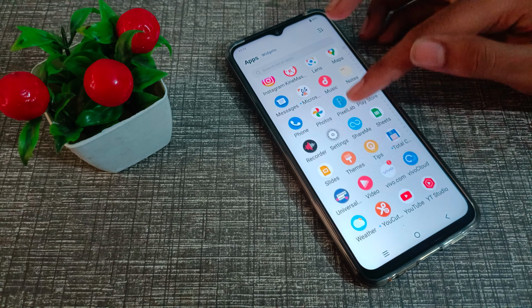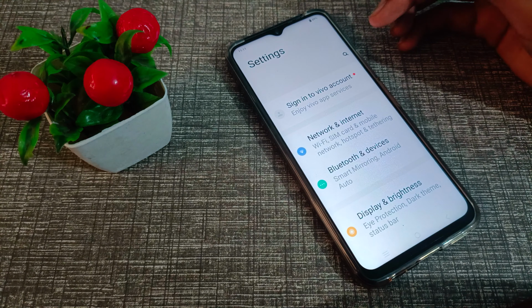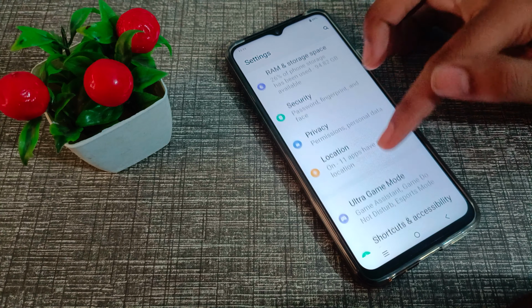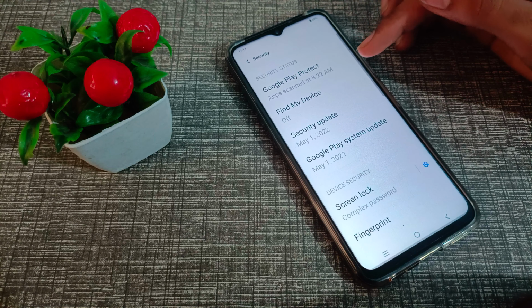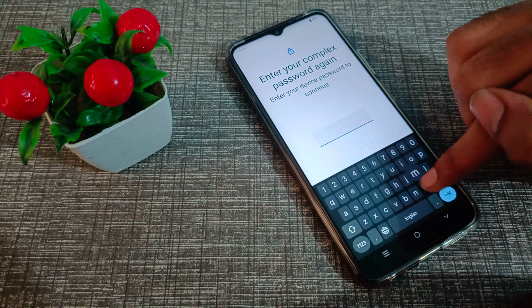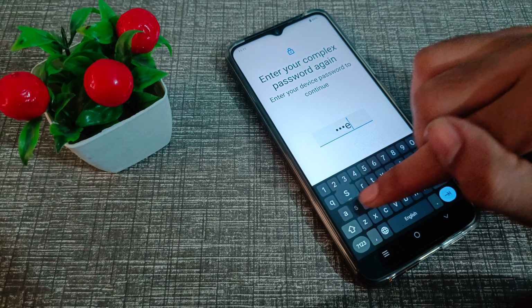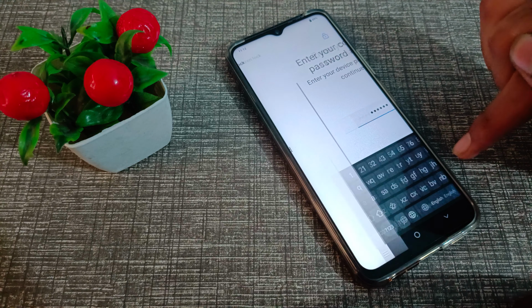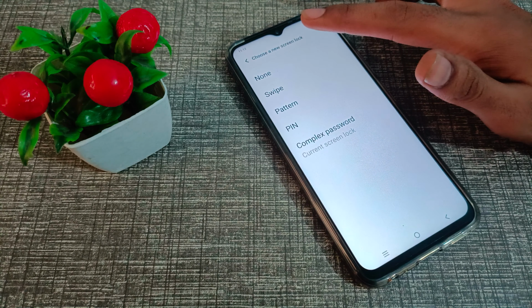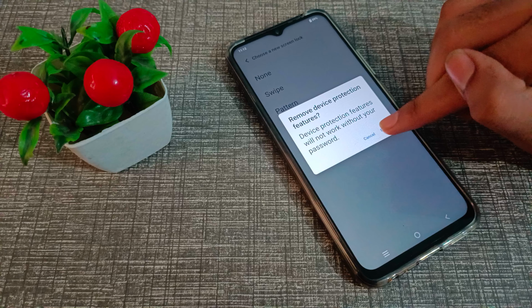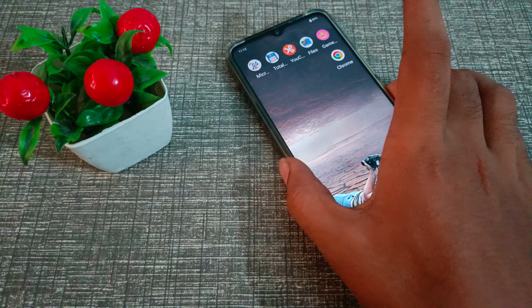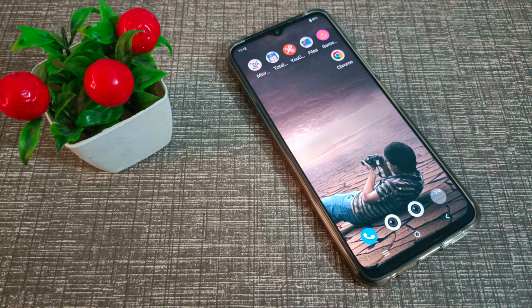So friends, first of all, go to your phone settings to remove this name password. Scroll down, click on the security setting, scroll and click on screen lock, and enter your current password. Then click on the None and Swipe option. You can choose either one, so we will click on Swipe and delete. As you can see guys, we don't have any name password in our Vivo phone.